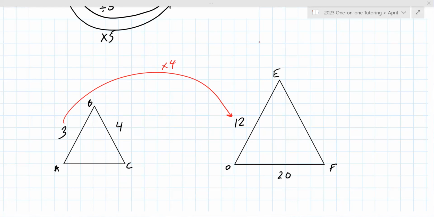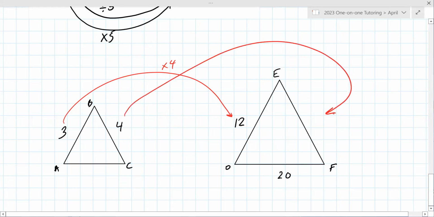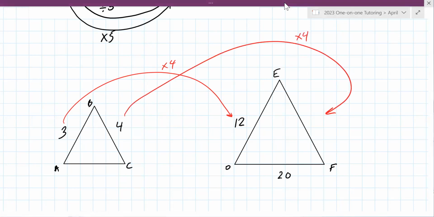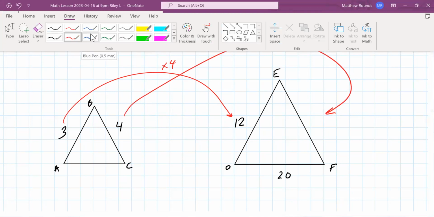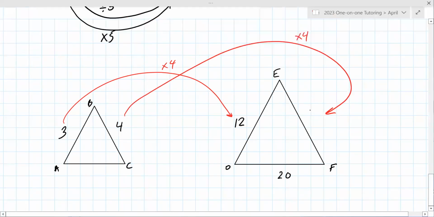Right, so we want to use this 4 to get this side over here, also going to multiply by 4. So do I just do 4 times 4? Yep. So 16. And then kind of just like the last problem, if we knew the side down here, this AC, we would multiply by 4 to get 20. Since we don't know it, we have to undo by dividing. Do I just divide by 4? Yes.